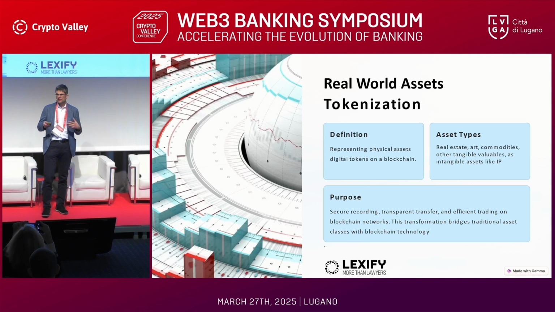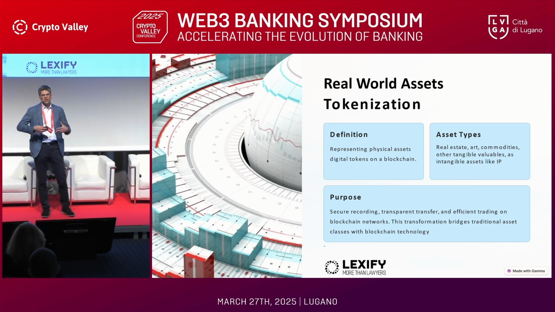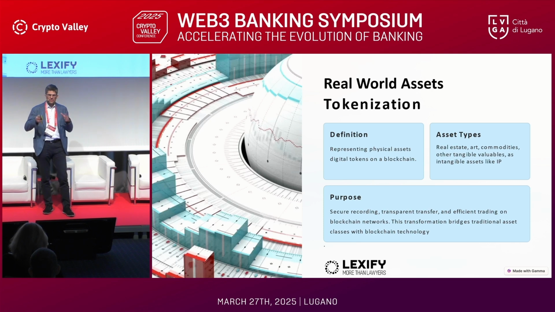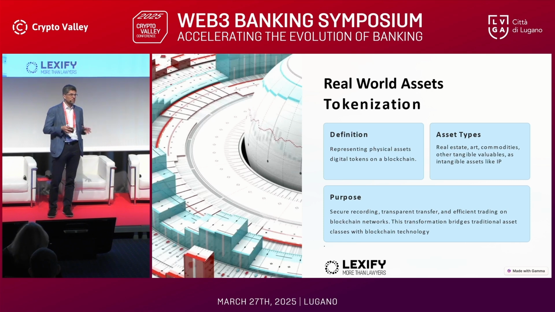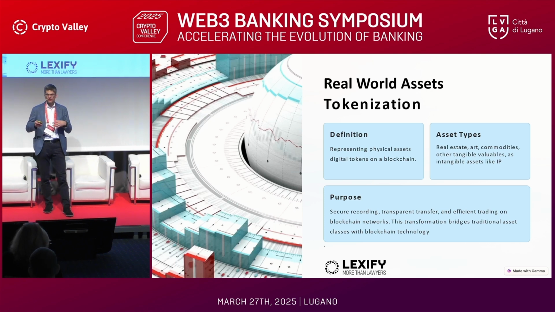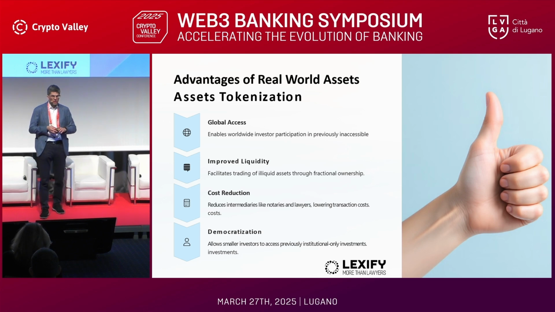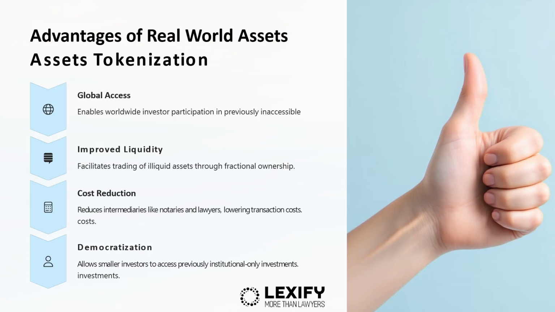And the purpose of doing this tokenization is really to increase the liquidity of the asset. Think about real estate, for example. Selling a real estate, you need a lot of money to buy it. But maybe we can fractionalize the real estate and sell tokens that represent the ownership of a part of this real estate at a lower price, having more liquidity in the market and having people and investors that can purchase this token for a fraction of the price. So there are advantages and there are also disadvantages. I will show it later of tokenizing real-world assets.